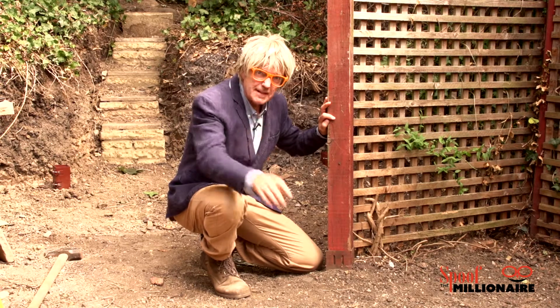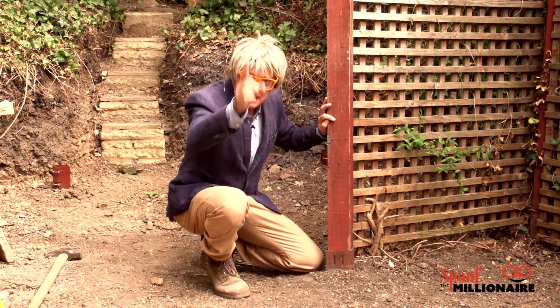How to remove a spiky metal fence post holder in under 5 minutes.